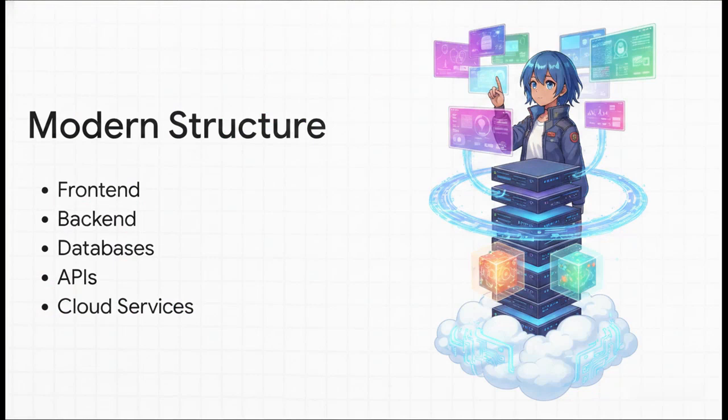Section 3. Modern architecture and systems. When you scale up from one single laptop to the massive global internet, the architecture of your software becomes a make or break decision for any business. Modern apps aren't just one single file anymore. They are built on multiple pillars. You have the front end, that's the user interface you actually see and click on. Then there's the back end, the invisible server-side brain doing all the heavy lifting. You've got databases locking down crucial info like user profiles. You have APIs bridging the gaps between all these pieces. And finally, cloud services hosting the entire operation so you don't have to build a multi-million-dollar server room in your basement.